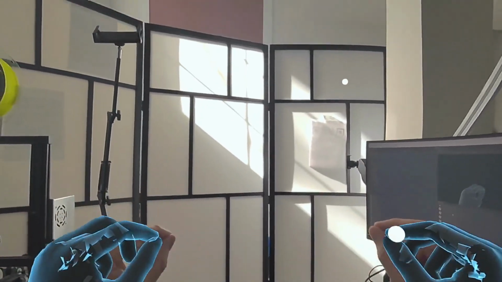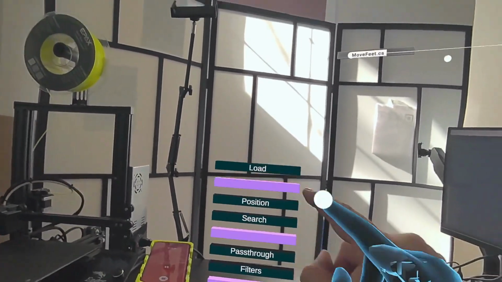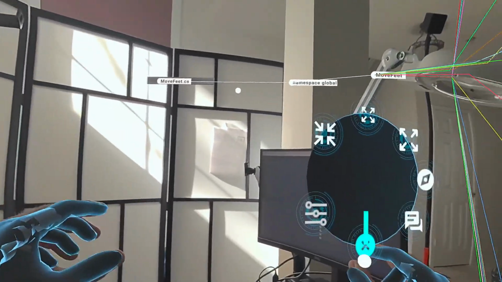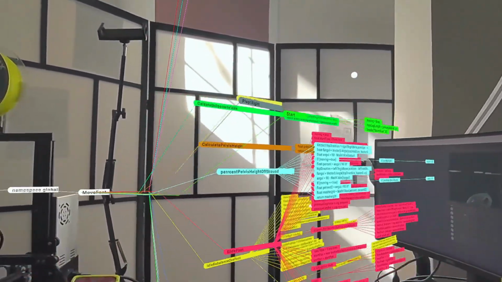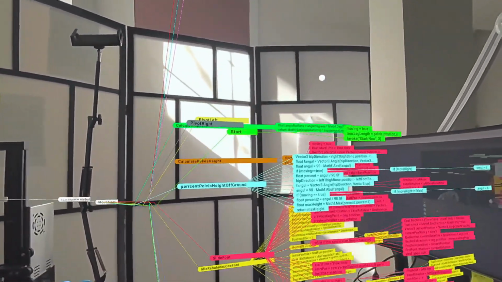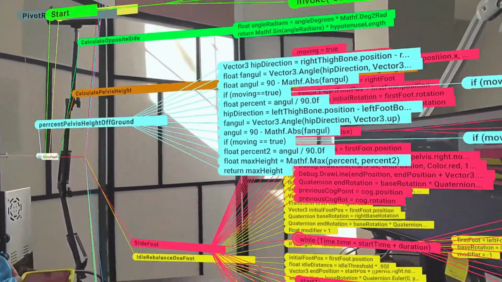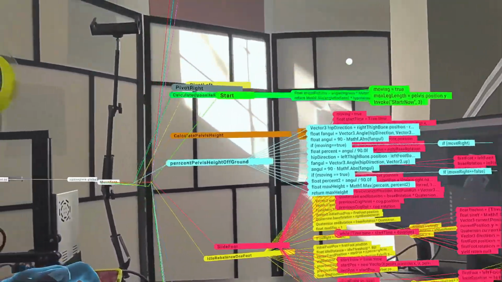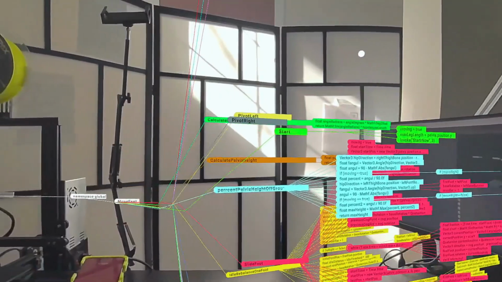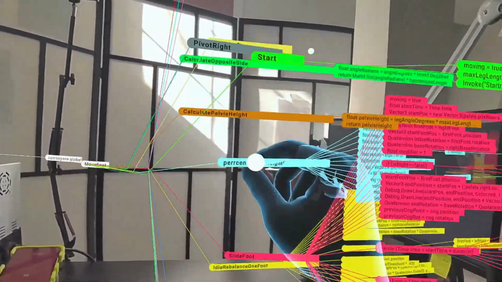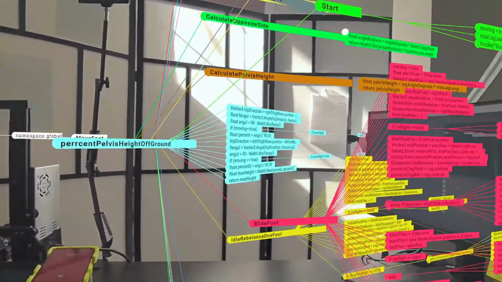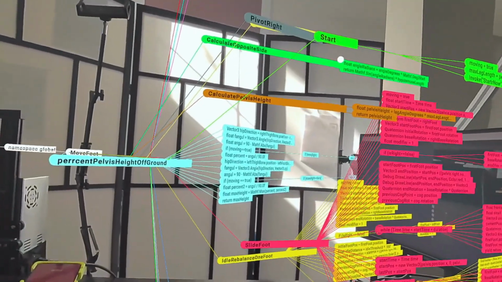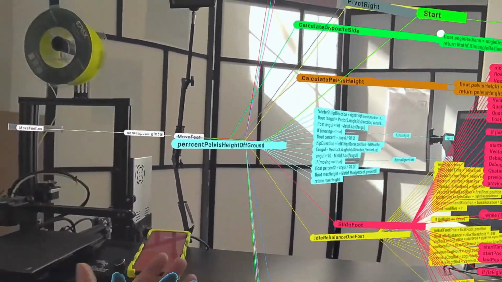So this allows you to basically play with code as if it's a real thing that's sitting in your room, and you're able to position it in 3D space. It allows you to learn things, like the flow of things, a lot faster than just looking at the text. It's a lot more interesting, and frankly, it's kind of fun. So there you go. That is the current version of CodeWalker VR/AR, because we are doing this in augmented reality.